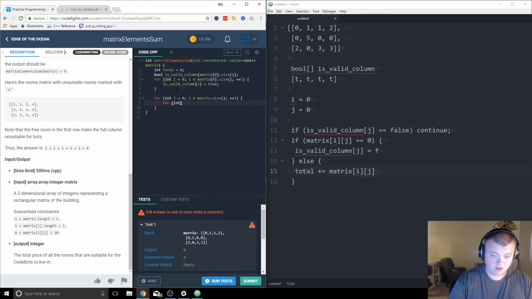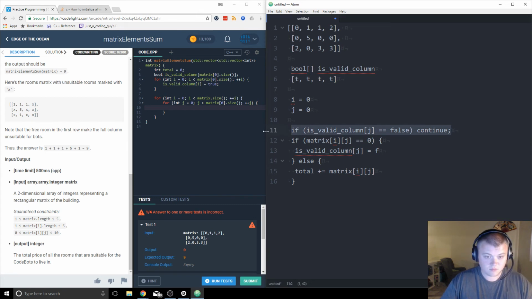For int j equals 0, j is less than matrix of 0 dot size, plus plus j. Continue. I think this code will just paste right in there.